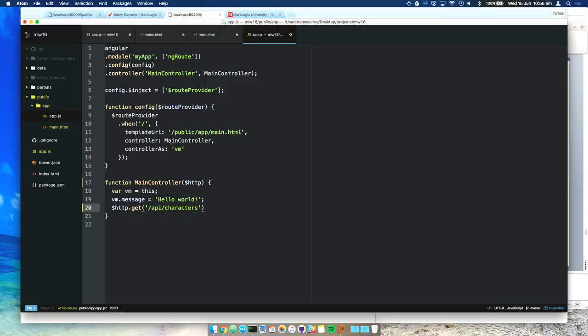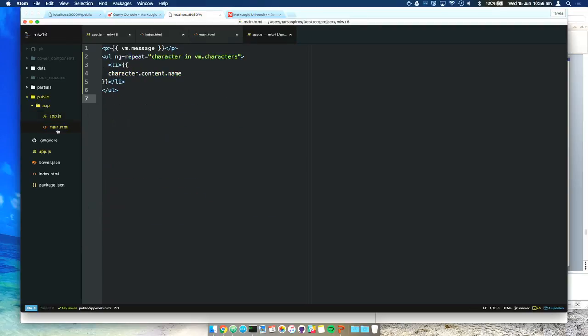Which is API/characters. And just like before, once there's a response, we want to get that response and then push it to the browser. I set up a variable called characters, which is going to be response.data. So we want to get the data from the Node.js. All I need to do now is go into this HTML file, where I didn't delete the code, so imagine that's not here yet. That VM message is the hello world message that you see, and I just add this now, very conveniently.